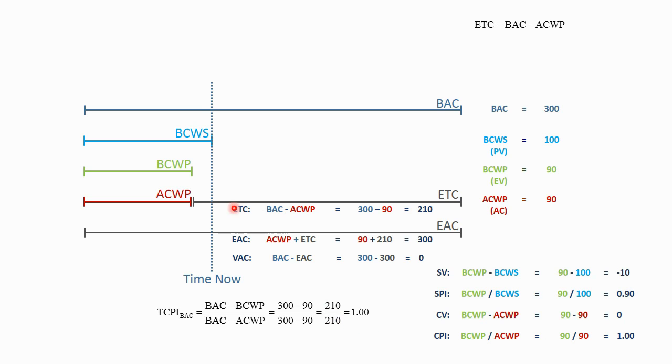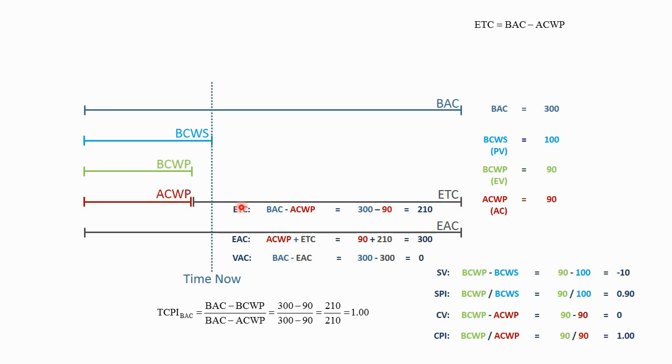So this project manager needs to keep performing at a cost performance index of 1.0 to come in on budget. Now that says nothing about the schedule. This is all about cost. And I'll talk later about techniques to get back on schedule. Maybe that's okay. Maybe in this case, schedule is not the most important thing. Maybe budget is the most important thing. If that's the case, you want the project manager to keep doing what they're doing.